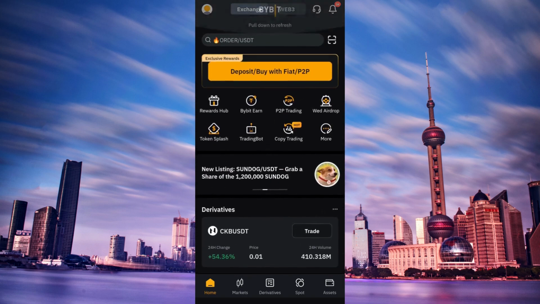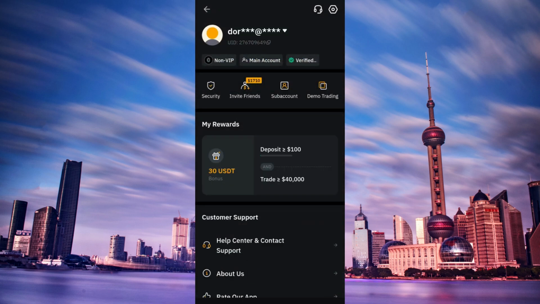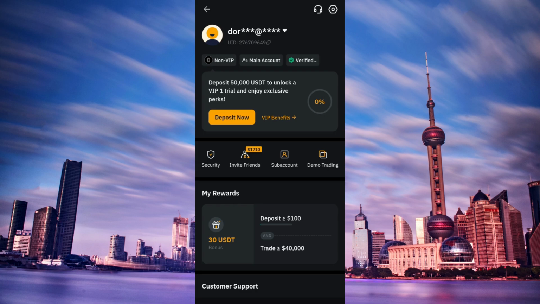So once you get here, what you do is click on your profile picture at the top left corner of your page. Once you click on that, you're going to see your username. After your username, just under it, you're going to see where it says UID, and that's the UID that Hamster Kombat needs you to copy. As you can see, there's a copy icon close to it, so just click on copy. Do not look at it with your eyes and say you can type it in. No, just click on copy, so you copy exactly what's there without mistakes. Click on copy, it says copied successfully.